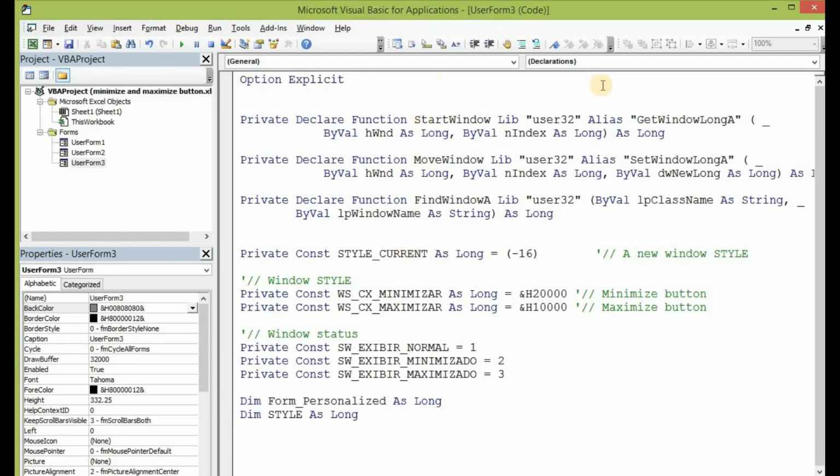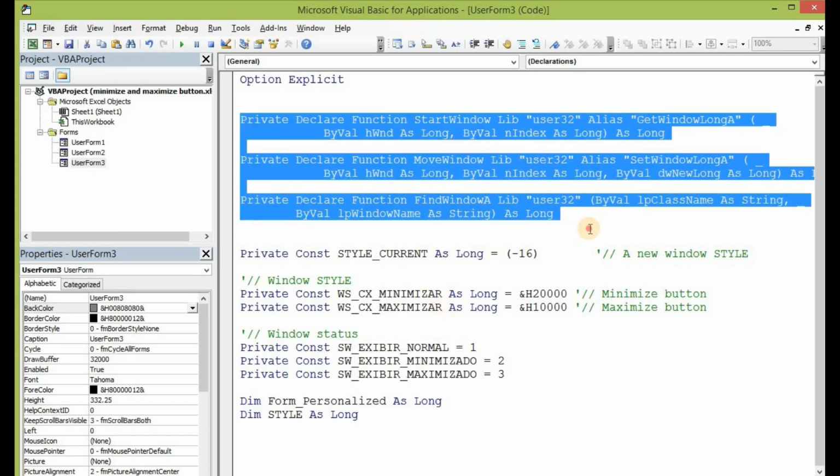Let me explain what actually happens when this API is called upon. When you run this code, the Windows operating system uses what is known as the window handle as a unique identifier to identify attributes used by the operating system for a particular window, and this is often written this way: HWND. Every window or application managed by the Windows operating system has a class name that is associated with it. This class name has nothing whatsoever to do with the file name that you choose to save your file or user form. All user forms have the same class name, and this class name is used to identify a set of properties shared by all windows with the same class name. For example, the main Excel application window has the class name XLMain.